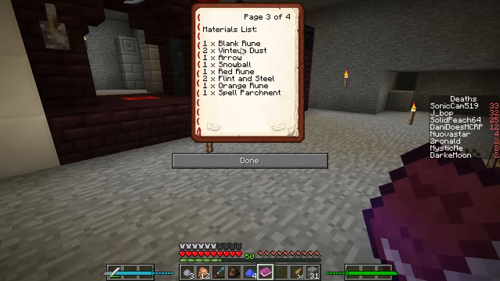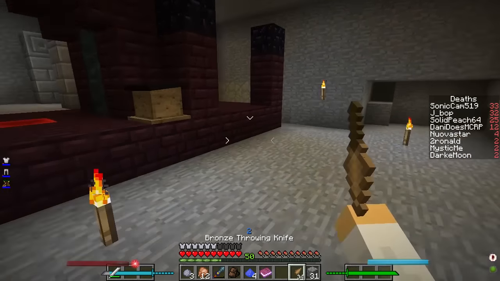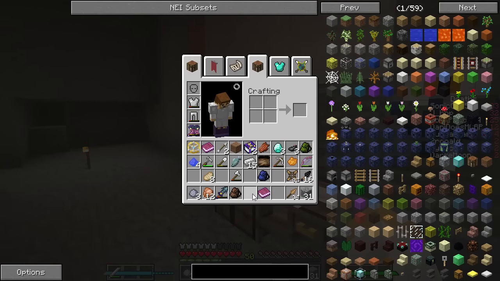No, we need a blank rune, Vintium dust, an arrow, a snowball, a red rune, a flint and steel, an orange rune, and a spell parchment. And we need essence breakdown 100% fire. So, like last time, I'm gonna gather all the materials for that.